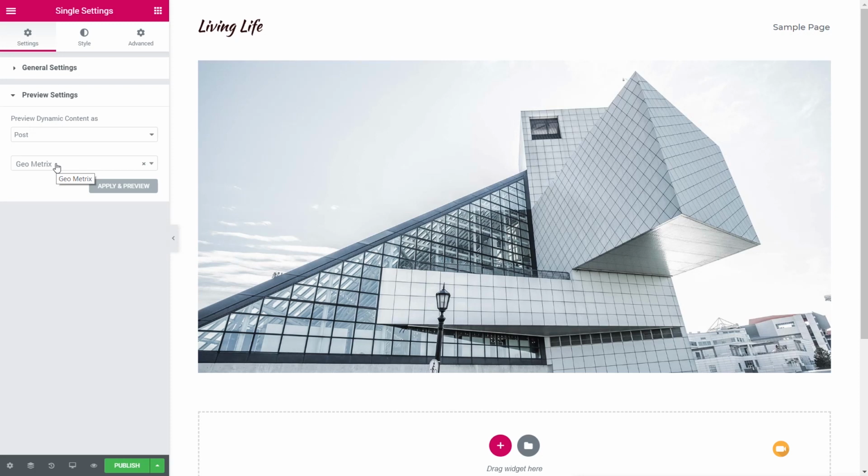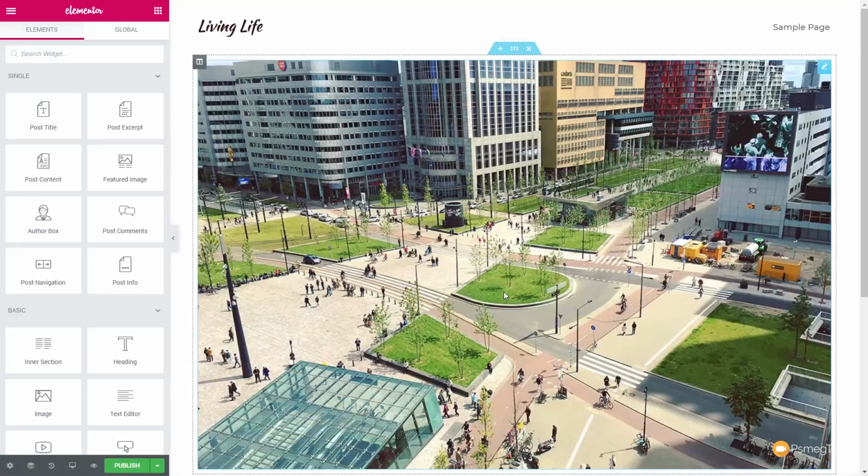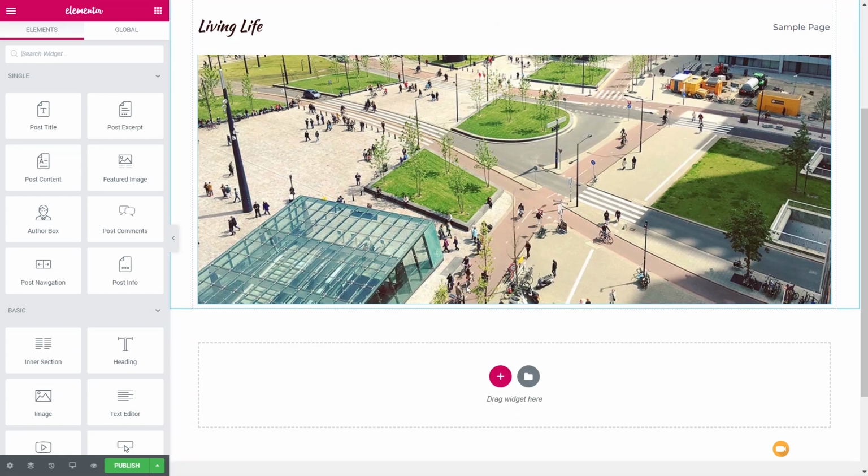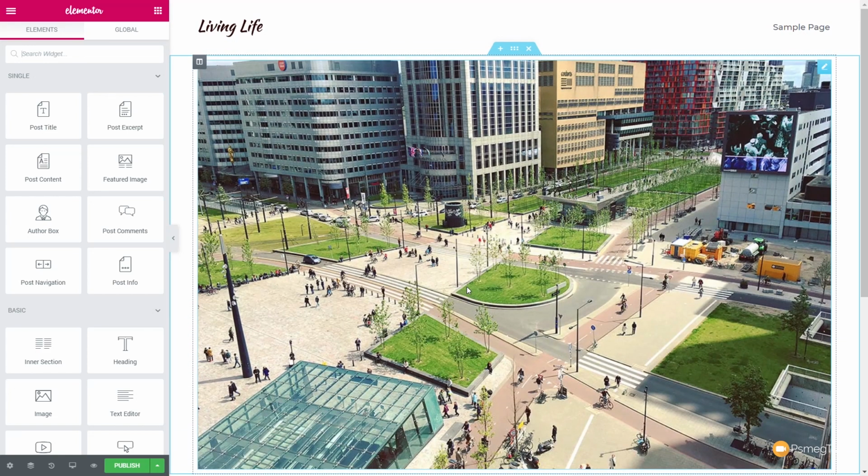And what this means is we can easily come in and change this to something else. So if I say I want to change this to park and we'll search against that, you can see we've got main park and central park. These are both custom portfolios that I've created. We'll say central park, apply and preview. That will then update and show us the data from that particular post. So you can see it's very easy to pull this extra data in, incredibly easy to start referencing it.